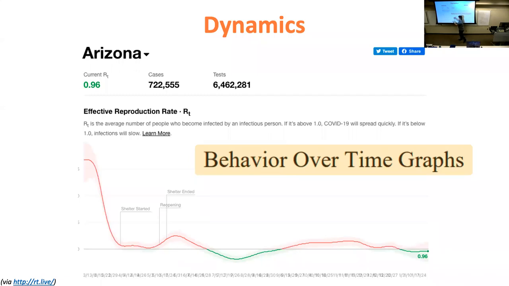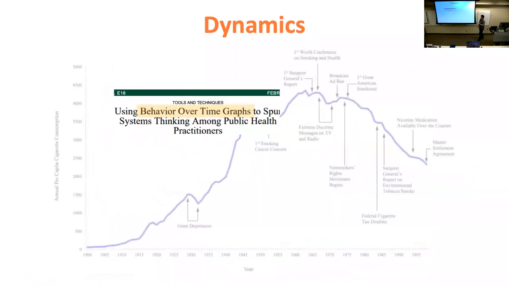Like, if I build a sim that's all based on shelter, is it the case that sheltering and reopening is enough to cause these little patterns here, like this uptick in the reproduction rate of the virus? And if it's not, then maybe shelter wasn't it. If it is, then maybe I do have support for that hypothesis.